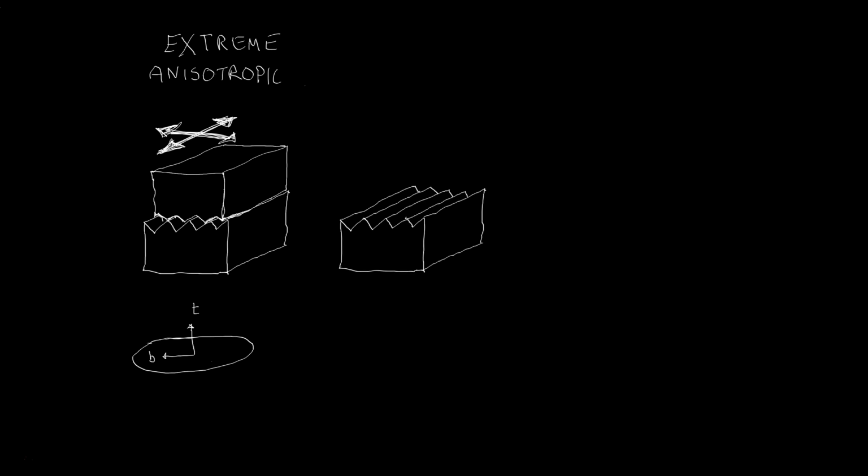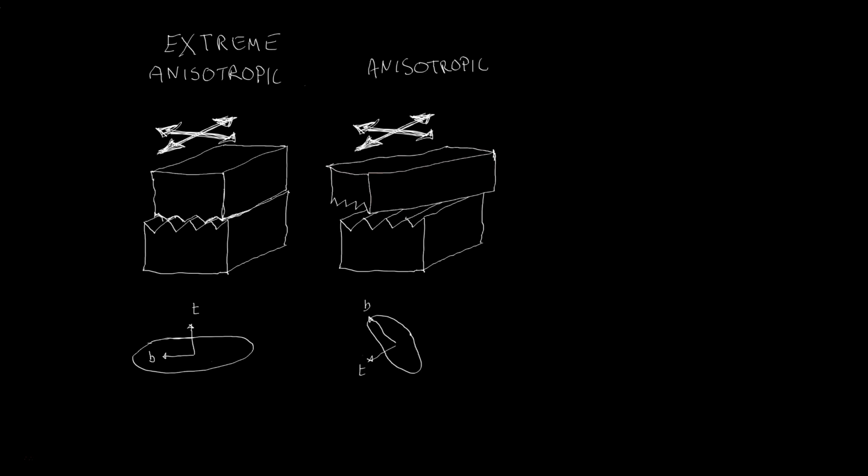Imagine I take another block. This time I put a block on top such that the fiber directions are at some skewed angle. Imagine I move the top block while holding the bottom one fixed. Here I assume to feel less resistance when moving in the average direction of the fibers, but the orthogonal direction would give more resistance. I have a case of anisotropic friction, but not as extreme as when fibers are parallel.